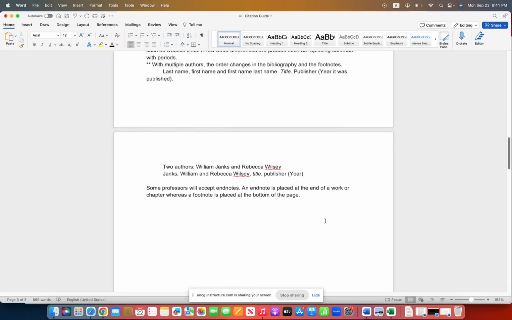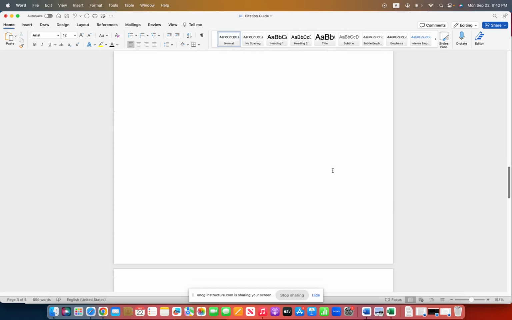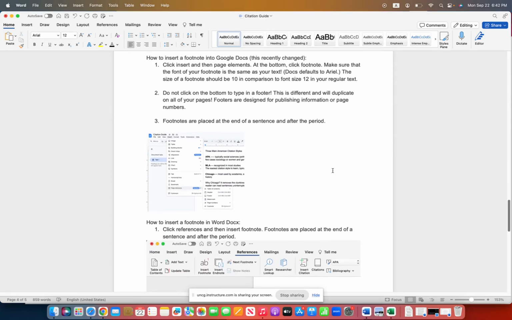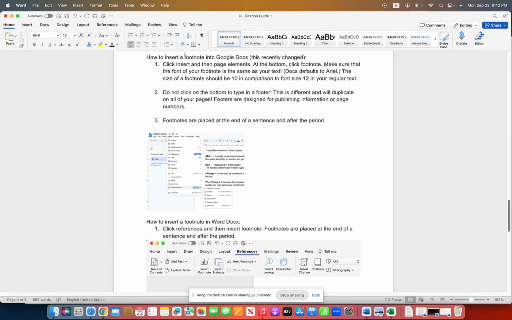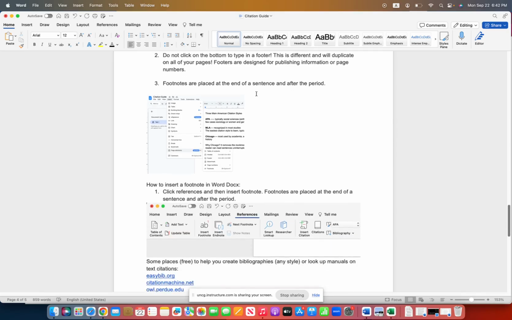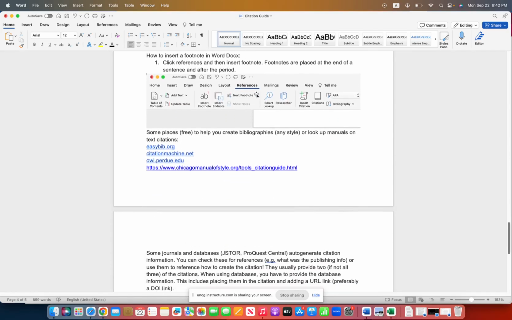I will, just because I don't have an example of this coming up, I did want to showcase this. Also in here, I'm going to have things that show you guys how to insert footnotes into Google Docs. And you can look at these images here. They'll show you to go through and click the footnote. It's really important you don't create a footer. Footers and headers are repeated across the pages unless you tell it not to, and that's way more painful.